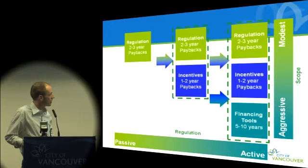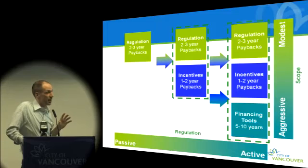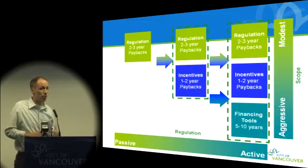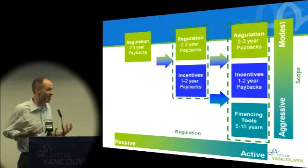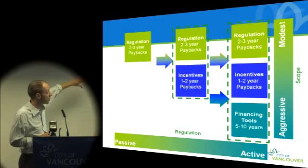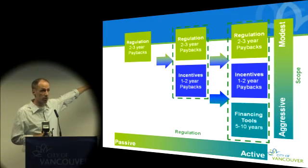I think I'm running a little over time here, so I'm going to try to hurry through the last bits. In terms of developing a comprehensive strategy for existing buildings, one of the things we face is that there really isn't a regulatory model around existing buildings right now. We don't regulate building retrofits from an energy perspective. We have to be very modest when we do so, because when people are retrofitting buildings, it's not because they have bags of cash sitting around that they want to figure out a way to spend. It's because sometimes something's gone wrong in their buildings and they have to renovate, right? And they may not have the resources to do it. So we have to be very modest with our regulation. We have to look at 2 to 3 year paybacks in terms of what we're asking of developers, probably when we're looking at regulation on its own.